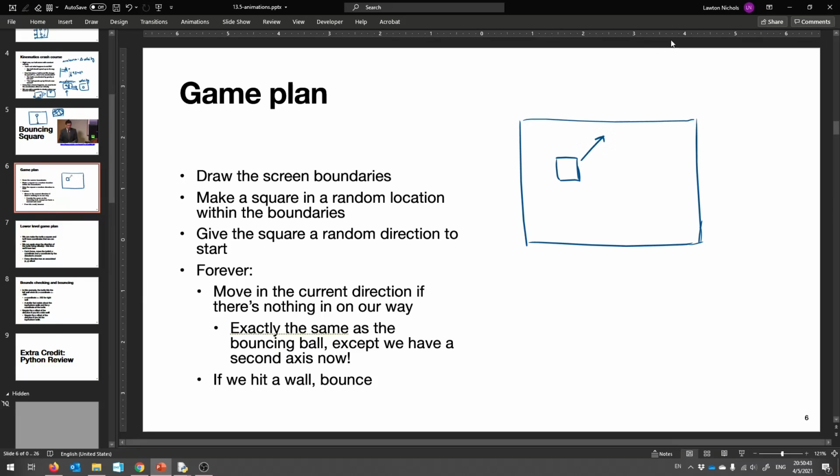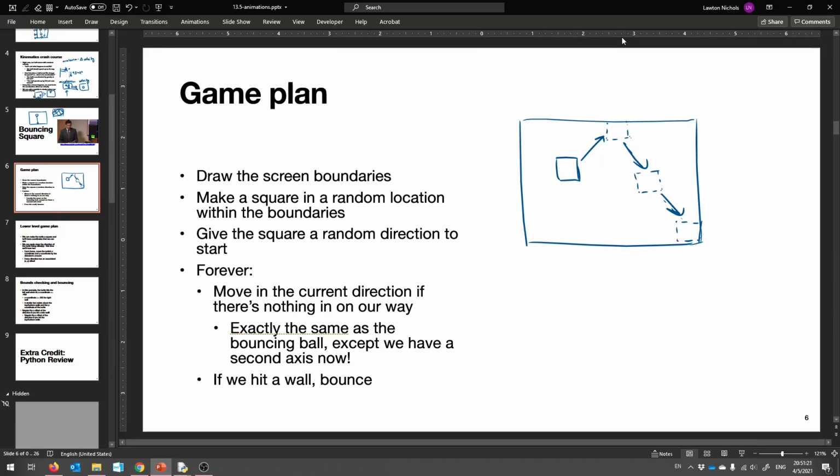That's the idea. So we give this a random direction, and then we want to move this box in that direction until we hit a wall. The second we hit a wall, like the box is right here, because it moved up, we then need to bounce off that wall. So we keep moving in our current direction if there's nothing in the way. But the second there is something in the way, we have to bounce off of that wall and change our direction accordingly. You see that? It's going to move to here. And so then the box will eventually move to this spot, until it hits this wall. You see that?